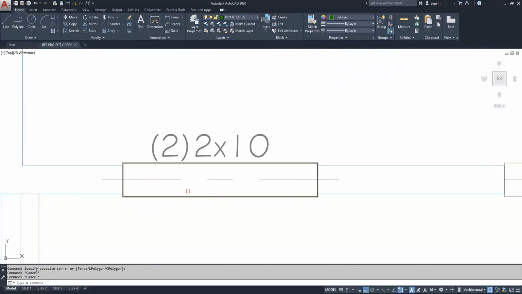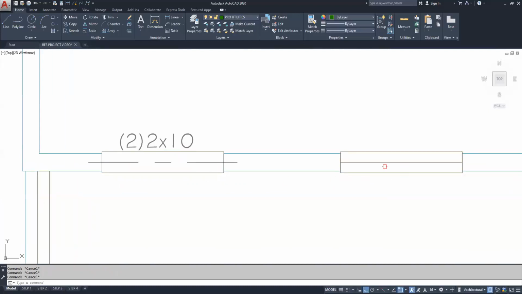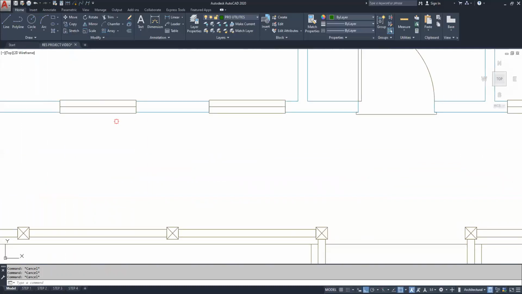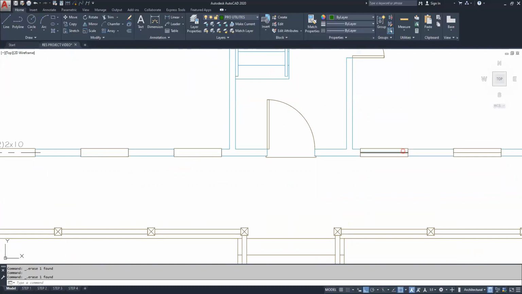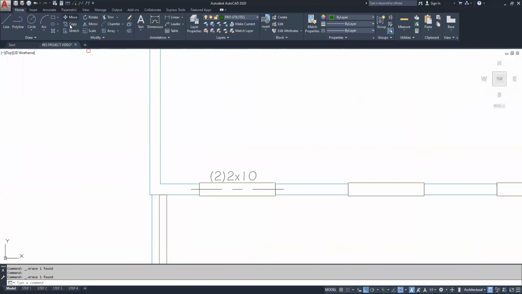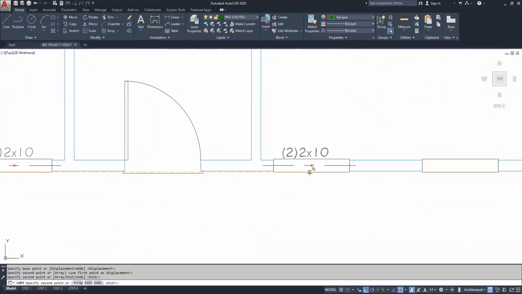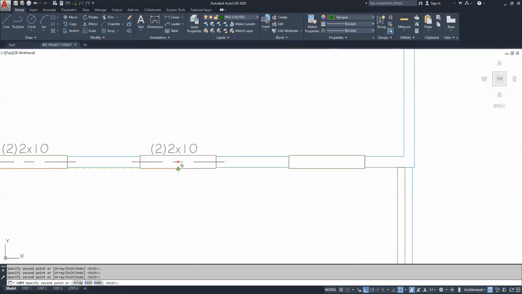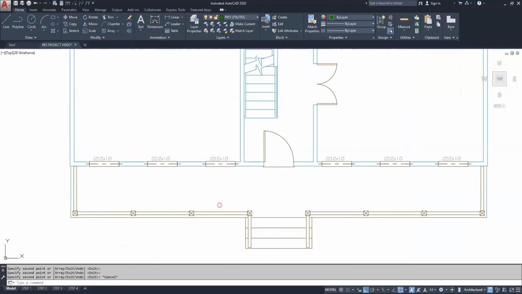So make sure you can keep the other one, but just make these dark. And you label the two 2x10s above it. To make this clear, I'm going to get rid of these lines for this. Honestly and truly, if they were there or not, it's not going to make a big difference at a 1/4 inch scale. You're not going to see this kind of detail. But you do want to make sure every opening has the center line, dark center line, and two 2x10s above it.